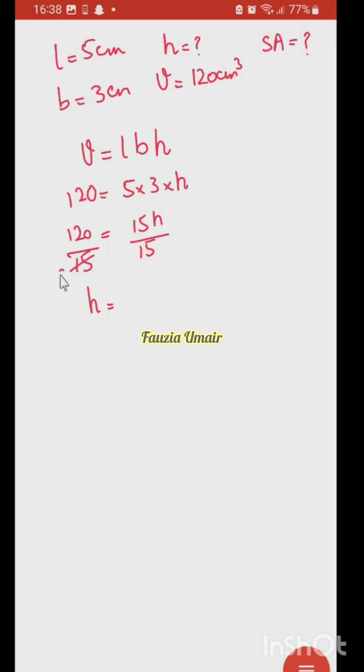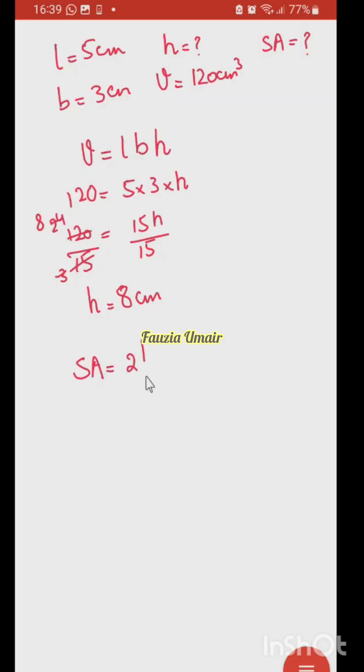Ma'am, it can be divided by 5. Divide with 5, so it would be 5 twos are 10, 5 fours are 20. This is still divisible. 3 eights are 24. So height is 8 centimeter, right? 8 centimeter is the height. So it means if one of length, breadth, or height is not known, we can find it and use it to find the surface area too, right? Yes, we will find the surface area.